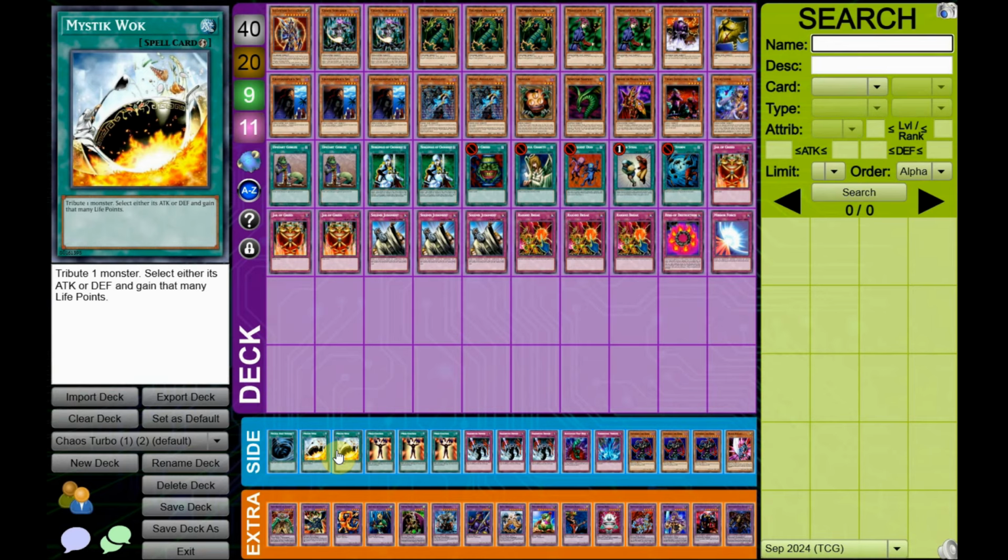Usually I don't side Woks for Burn, but I finally felt comfortable enough to side 2 copies of Wok and still have enough side for the Warrior matchup, because I'm known for siding very heavy for the Warrior matchup. But I finally came up with a list where I think I have enough for the Warrior matchup to still side in stuff for the Burn matchup. And I did play 1 Burn player in this tournament, but the funny thing is, I never drew Mystic Wok, so I guess I didn't need it. But it's still good to have, because it's very good against Burn.